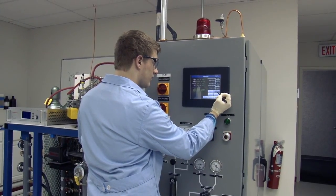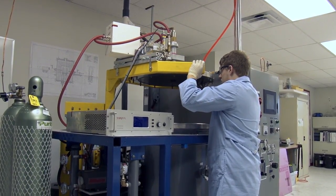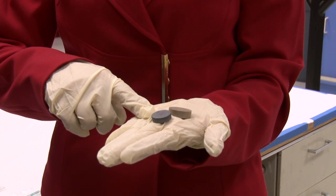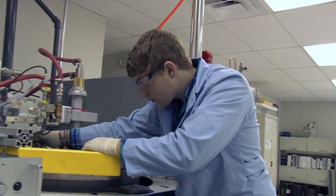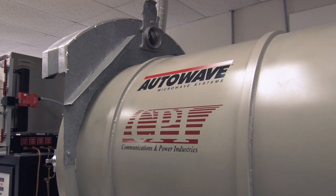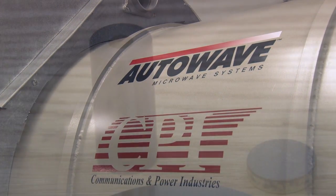At Ceralink, the machines they use to make the UHT ceramics still fire up to high temperatures. But rather than combining the heat with high pressure to push the atoms in the material together and make it super hard and strong, they use microwaves. It's a process called enhanced diffusion. So instead of having to use high pressures, we are investigating the use of microwaves for enhanced diffusion, and then it can be done at atmospheric pressure.